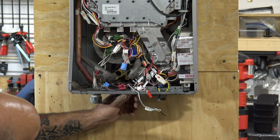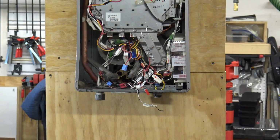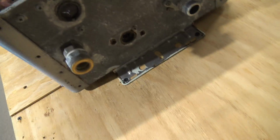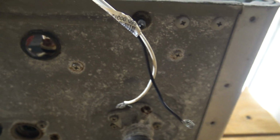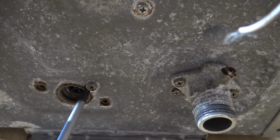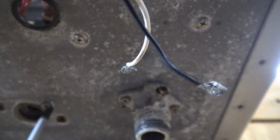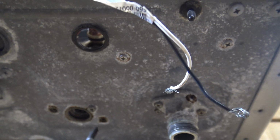Now, the last screw, there's the last screw that's here, and let's take the camera off a minute and we'll show you the screws from underneath. Let me pan this back and we'll go underneath and I'll show you the screws. Let me grab my screwdriver. All right, so that screw right there and that screw right there is what removed the water inlet. That screw right there, that's what's holding the water servo valve in. Now, of course, all three of them are holding it in, but that is the screw you're going to put in first when you put the new water servo valve back in, because that's going to pretty much almost center this in the hole, and then these are going to lock it back down real good. Okay? All right, let's get this back up here.